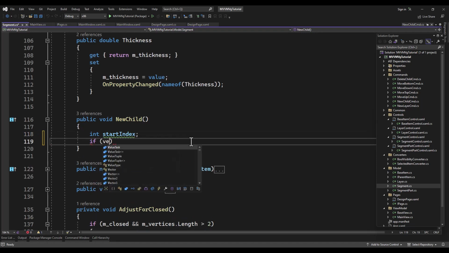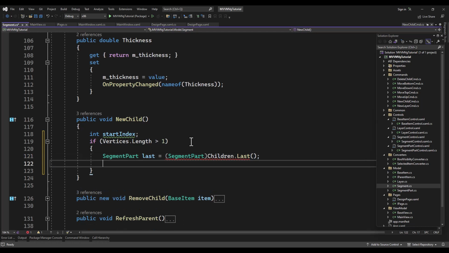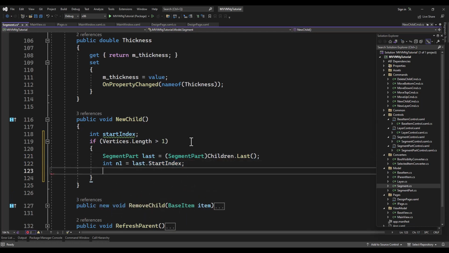So we need our new start index. If we have vertices, if the vertex length is greater than 1 actually, because we need at least 2 to get a normal. We'll get the last segment part. Now, of course, this is a little haphazard for a paranoid person, because we're saying that there will be a child there if there's a vertex there.